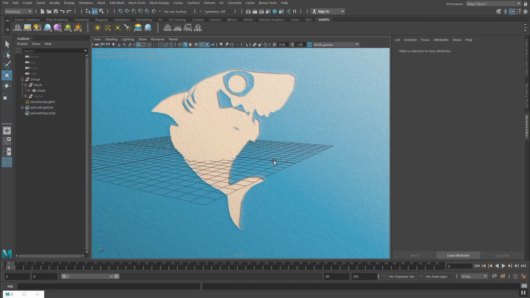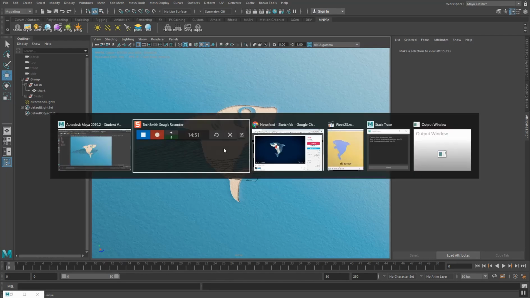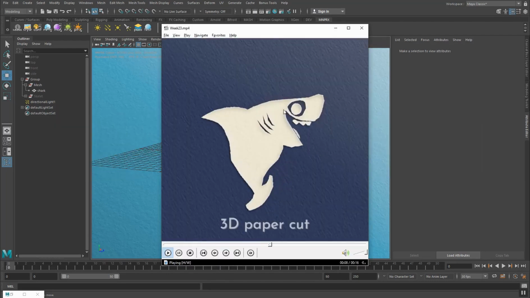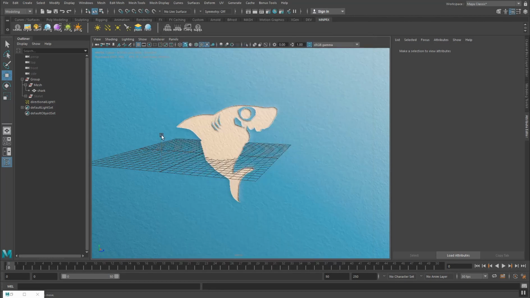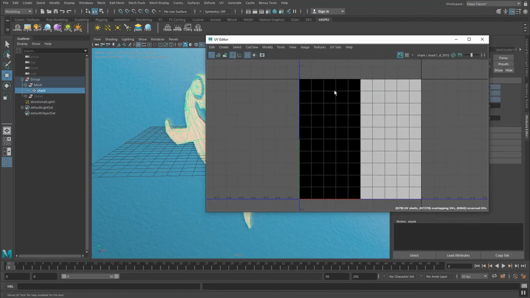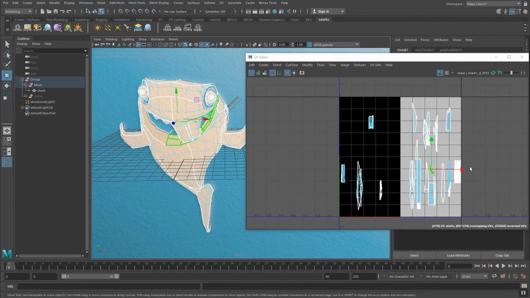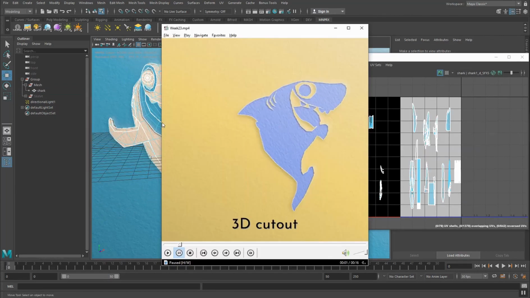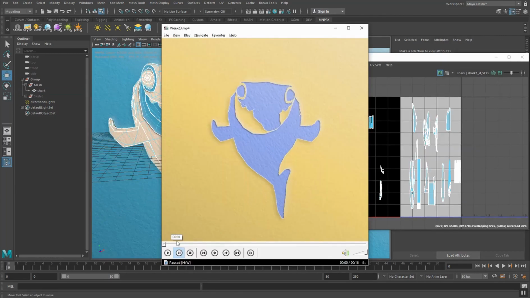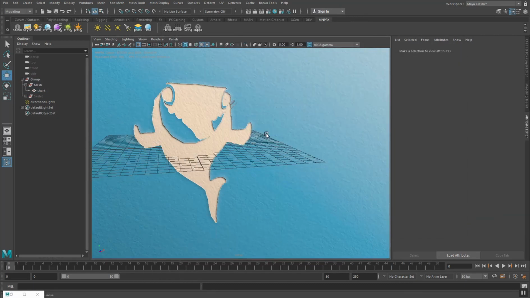So it's starting to look a lot like a shark just by playing around with negative spaces. If we look at it here, this is pretty much what we did. Something that I'm realizing is that we also left the mouth cut, in this case, the lips. So let's do this here as well. Open up the UV editor, select the UV shells, and I am going to show them here. There we go. What else did we do here? I was just mostly playing around to create this, and that's exactly what I'm doing here. So yeah, that's pretty much how I stylized this character.